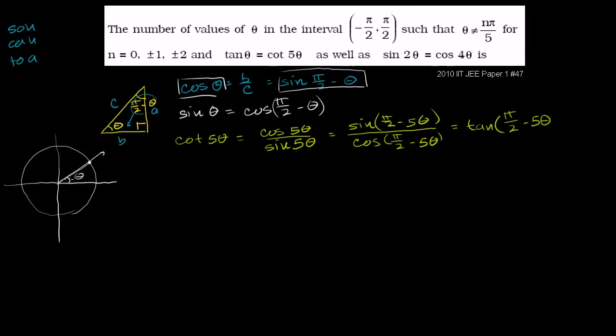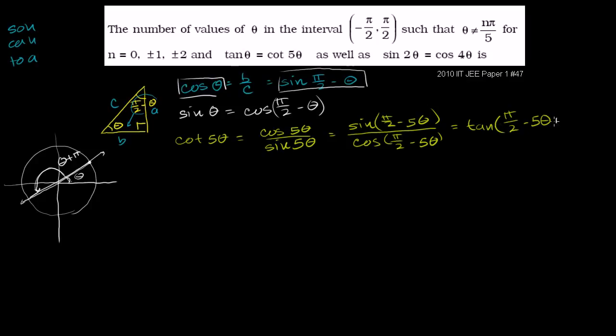So this theta is going to have the exact same tangent as if we add 180 degrees, or if we add pi to this. So if you add pi, you get theta plus pi. So this whole angle right over here is theta plus pi. And its tangent is going to be the same thing. The slope of the radius is going to be the same. So you can add multiples of pi to a tangent value, and you're going to get the exact same value.